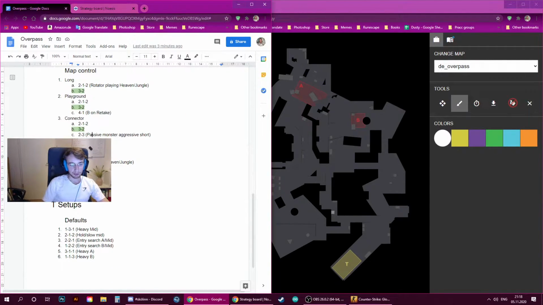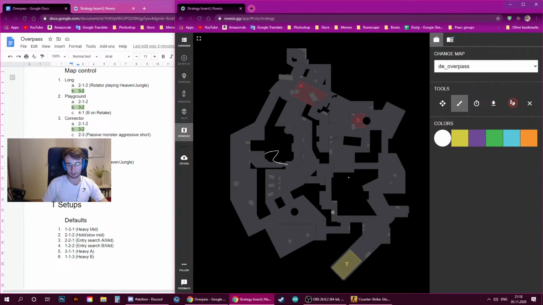Moving on, connector, 2-3. So flip it around. Instead of 3 towards A, you can have 3 towards B. That means you can easily take connector with both players, and you can have all 3 players sort of playing towards B. You could potentially put one of them as a rotator in connector, but then that would just be a 2-on-2. But what that means is you can go aggressive in connector and aggressive towards B in such a setup, or more players, as I said, playing crossfires on B, for example, more aggressive.